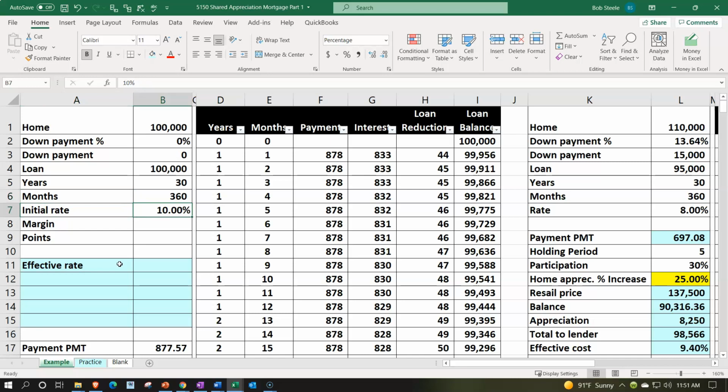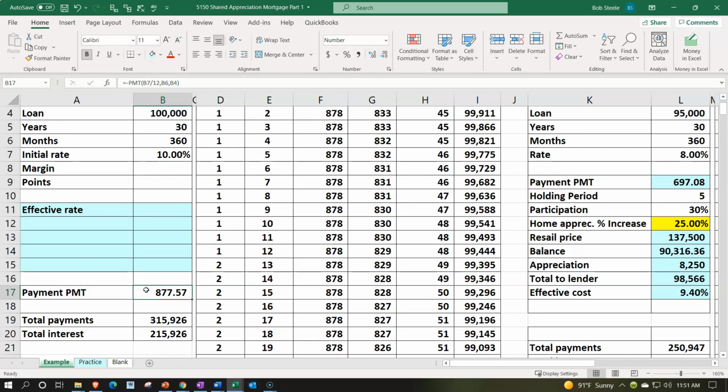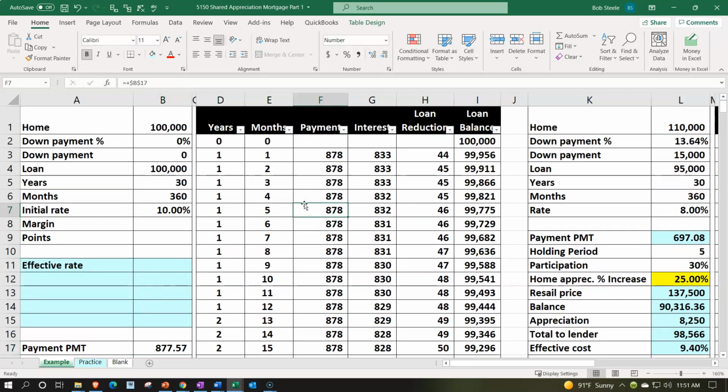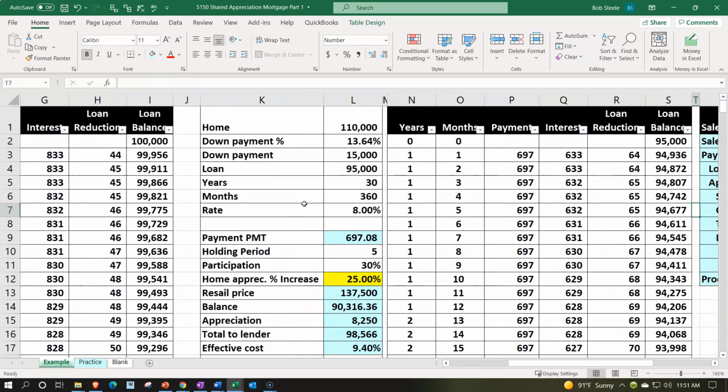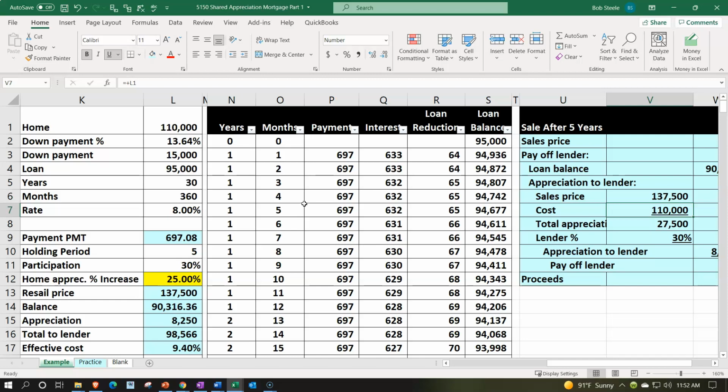The 10% payment calculation using the PMT function down below, the amortization table then constructed from it. We'll then take that and look at our new thing this time, the new loan structure, that being the shared appreciation loan. General concept being that the lender takes a piece of the appreciation in the property in exchange for more favorable terms. So obviously, if we're the borrower, we want lower payment and so on. We want more favorable terms, smaller interest rate. Then possibly we could do that in exchange for the lender getting some component of the appreciation in the property. That's the general idea of it.